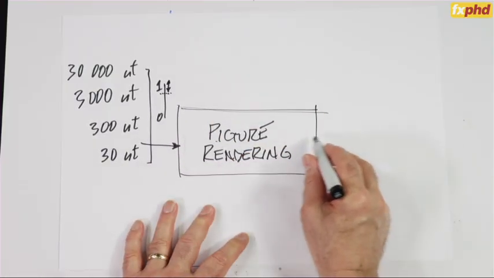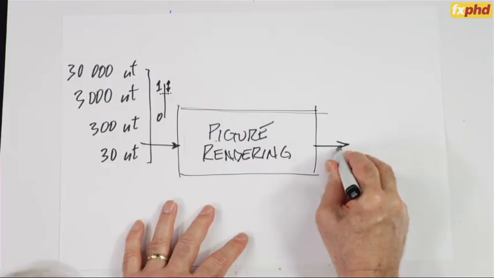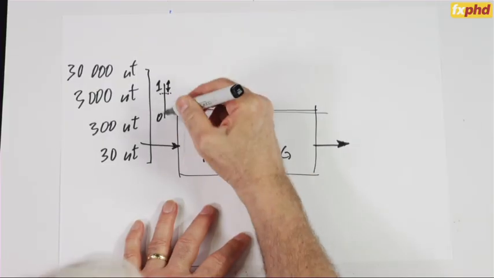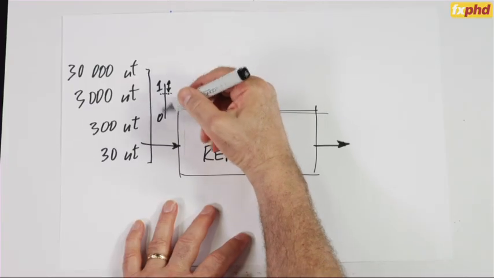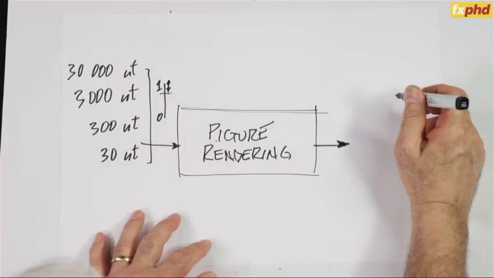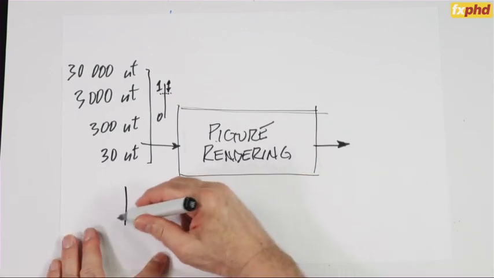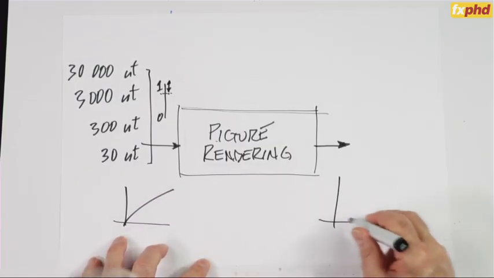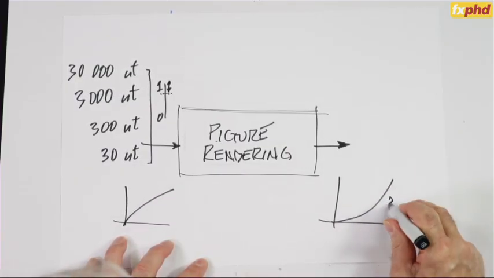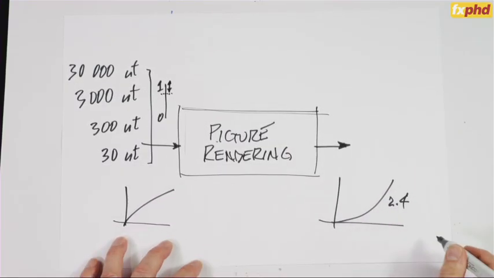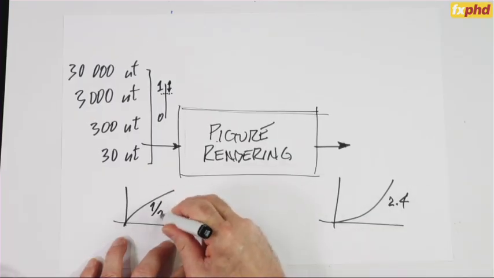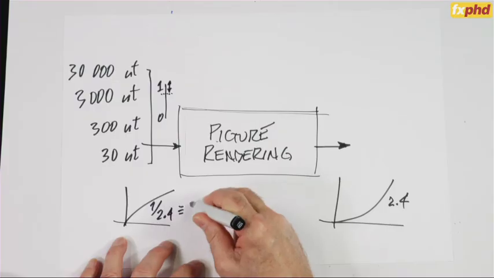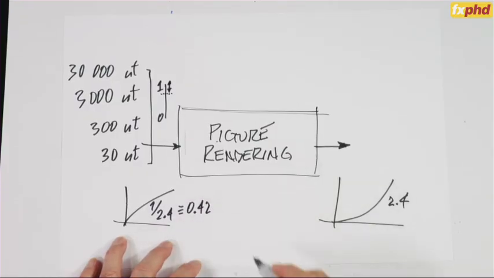Now, an engineer or a mathematician or a physicist might think, well, you just need to display that information. So just drive that range 0 to 1 into an appropriate display. So if you had come in with a certain power function, you just go out through that power function. And for HD, the standard gamma would be 2.4. So just come in with 1 over 2.4, which is about 0.42. Well, that's not what we do.